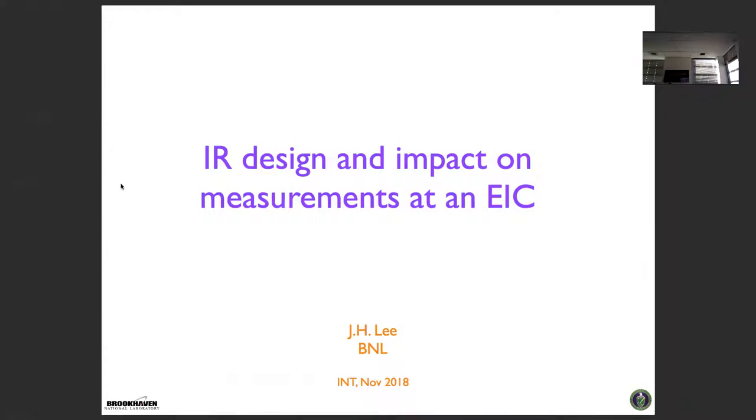So the interaction region is really where the machine and the physics meet, where the activity happens. That's very important for the design at the early stage of the machine, when you set the physics goal and so on. This is an integral part of all the thinking about how to deliver that physics, how we bring the machine to the physics. This is where the activity happens.